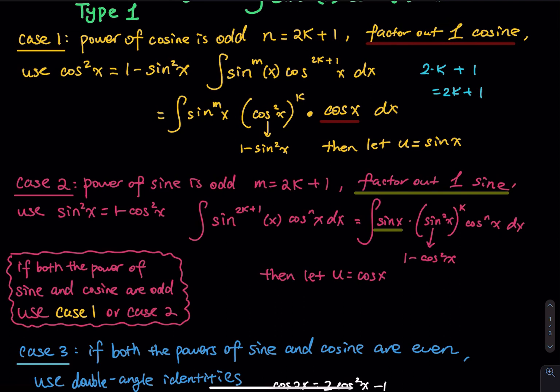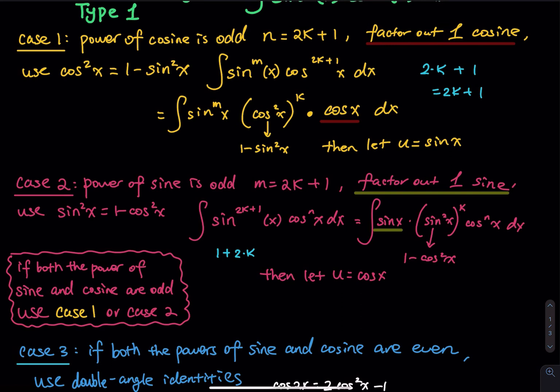So the given problem, they have a sine raised to the odd power and then cosine raised to a big power dx. So first thing first, you factor out a sine, right? Do you see that there is a yellow underline? You factor out a sine. So we have the leftover, we have sine square times k. So basically we have 1 first power and then plus 2 times kth power. So that will be 2k plus 1.